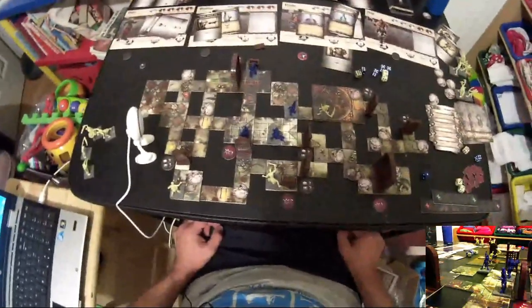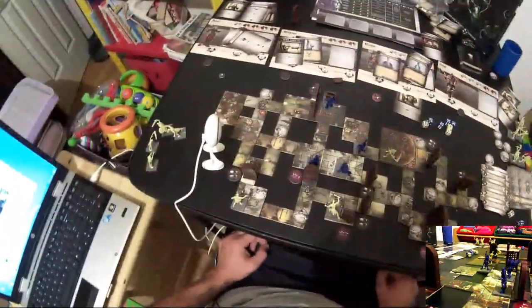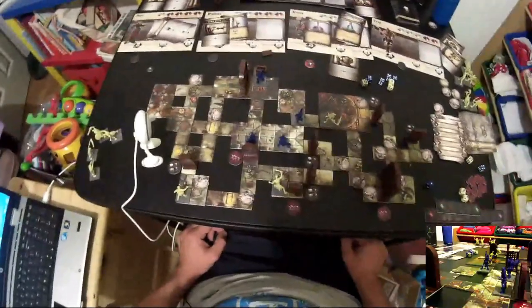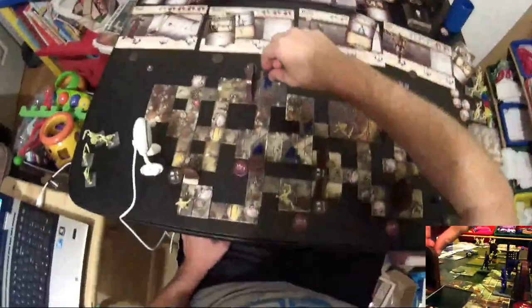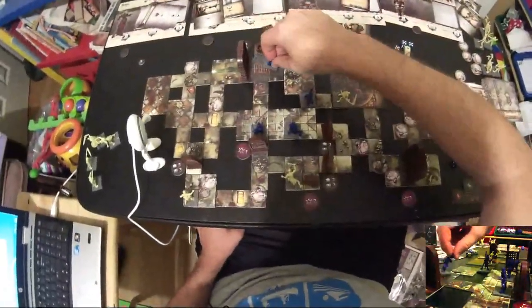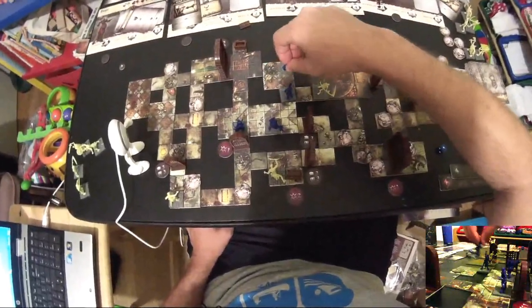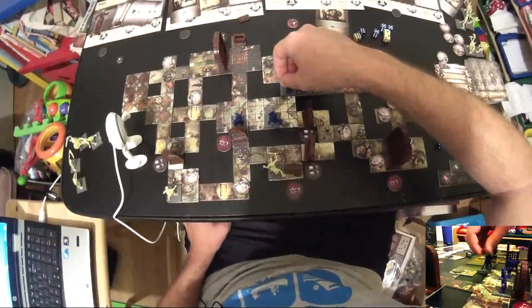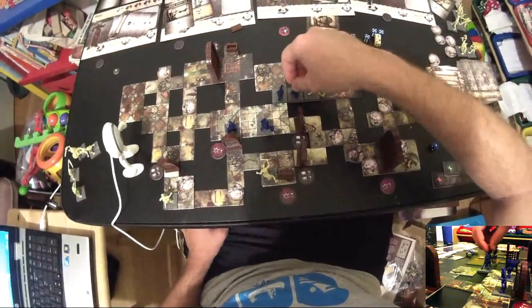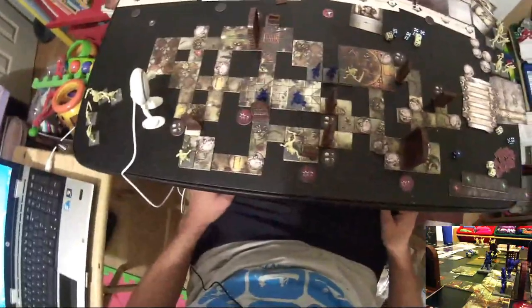Okay. I will go ahead and use my haste potion. I'll use the 6 move. 1, 2, 3, 4. Alright, and I'm going to end my turn there, and I can't attack him because I don't have anything left. And that's how we're going to end the phase.